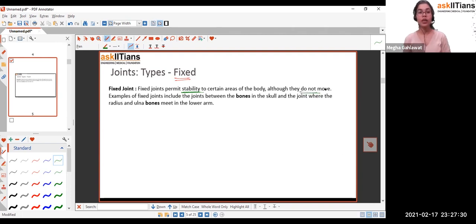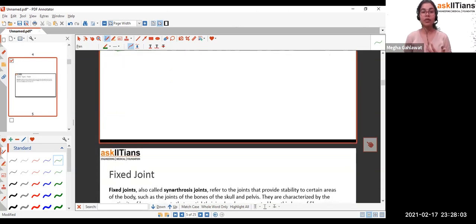They do not move. Also, the bones in the skull are the example that I just gave you, and the other example is the radius and ulna bones. This is the upper arm with the humerus, and this is the lower arm with the radius and the ulna inside it. Radius and ulna are joined with each other right here and here, but we cannot move them. Can we move this? No, right? I cannot move my hand like this, because the joints are completely immovable.